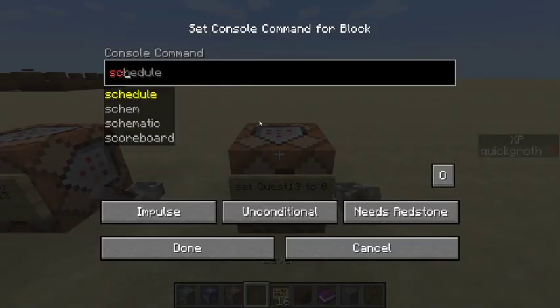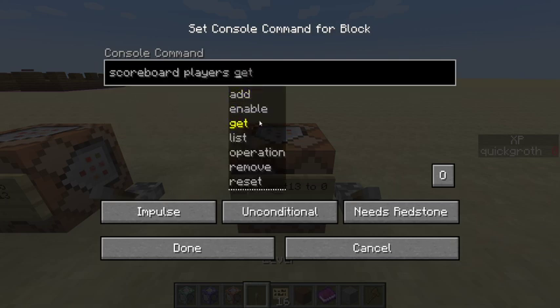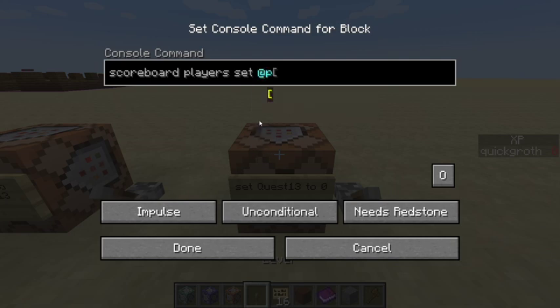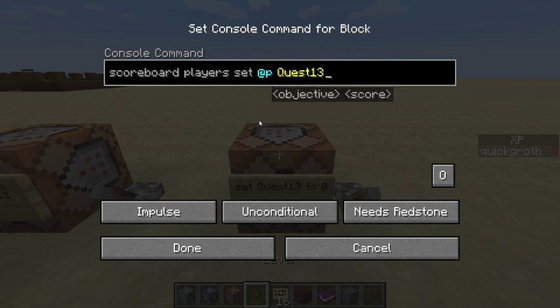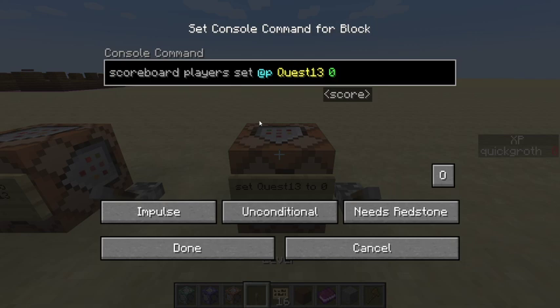So we're going to go scoreboard players, that pings the players, and then we'll set the nearest player for quest 13, scoreboard objective quest 13, to 0.